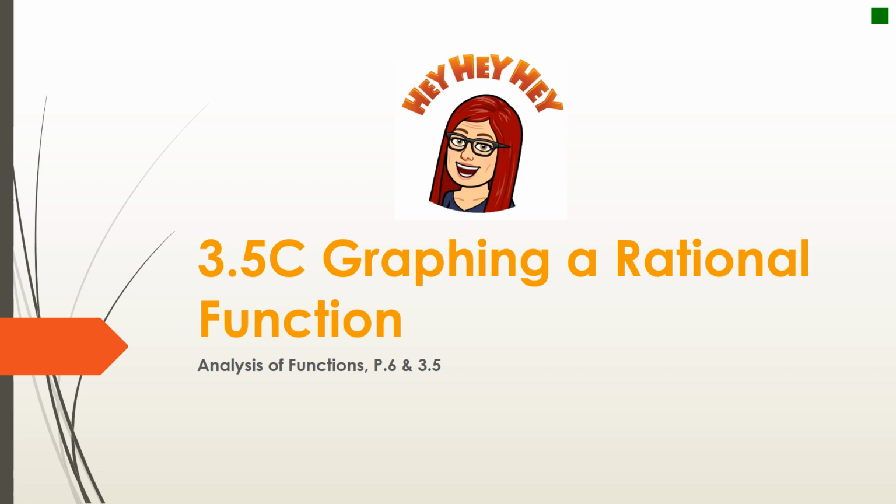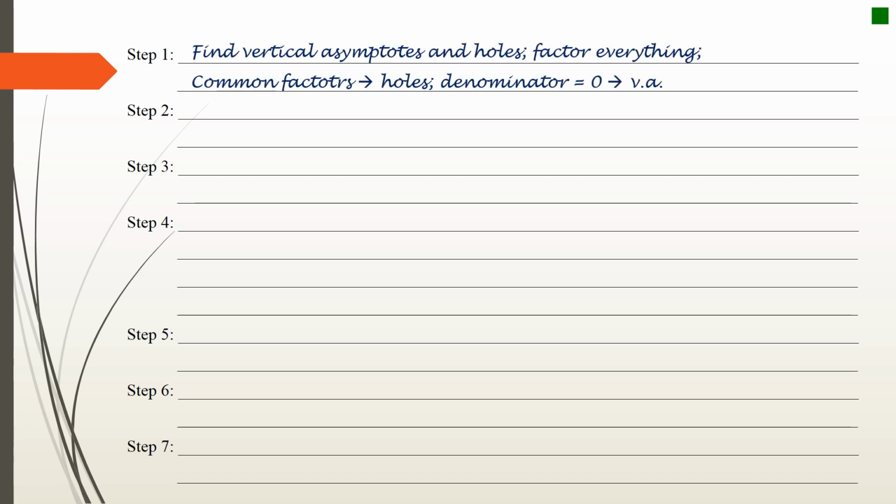So let's go ahead, but now I'm going to give you a few steps because we want to make sure we're including all the things that need to happen here. There's quite a few steps, and I'm not ever going to ask you to memorize these steps. I will prompt you for these so that we are looking at all the characteristics and they are represented in our graphs. The first step that we're going to look for is the vertical asymptotes and holes.